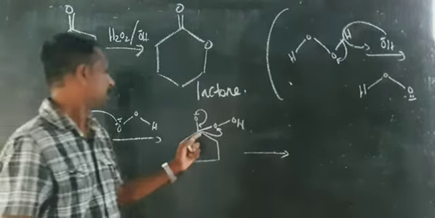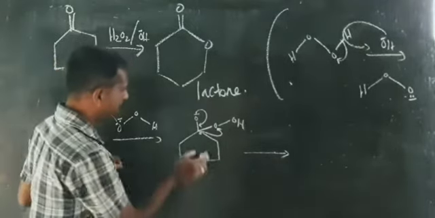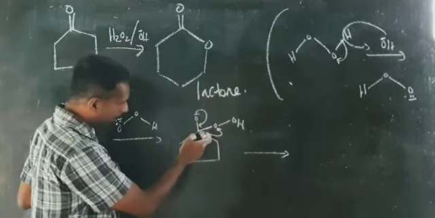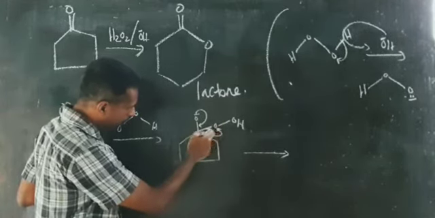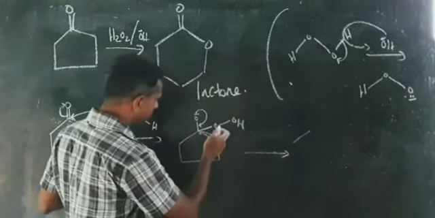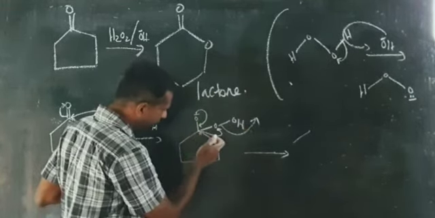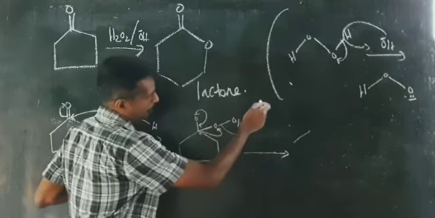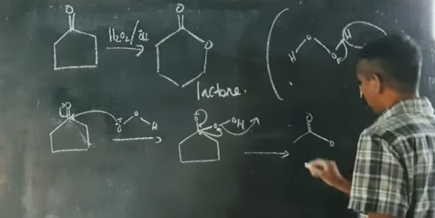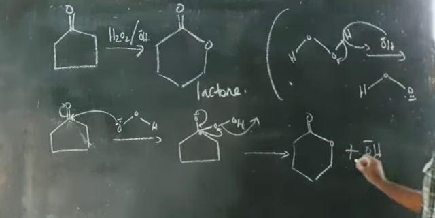That means carbon to oxygen bond shift. Instead of carbon to oxygen alkyl group shift, carbon to oxygen bond shift is occurring, and the five-membered ring is changing to six-membered. Okay, when this comes back, the bond breaks from here and shifts to oxygen, OH minus is removed. And we get, here it is double bond O, and here the ring O is coming, and here it is like this, plus OH minus, we get lactone.